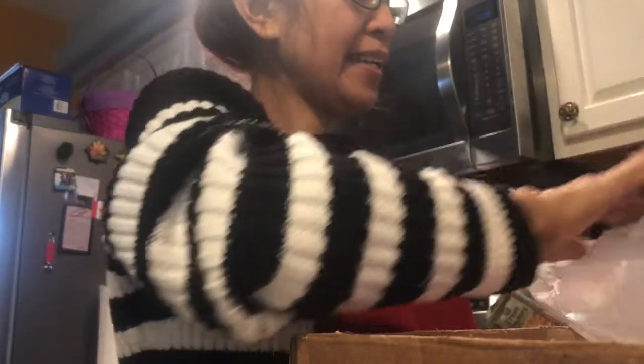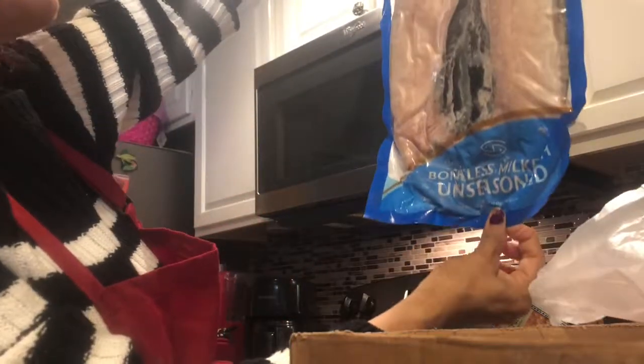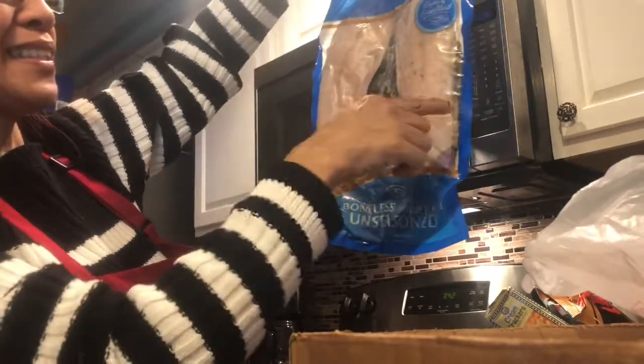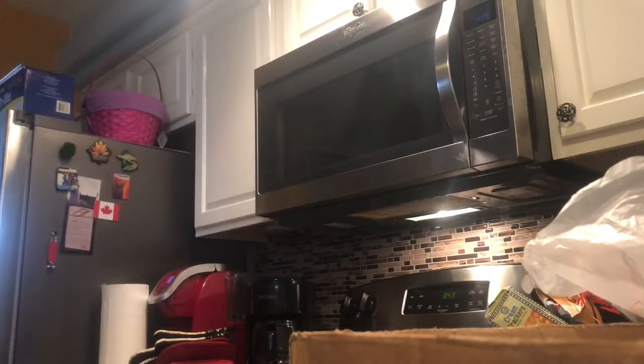And then I have my boneless milkfish, bangus, Sarangani Bay. See that? Product of the Philippines. Mark likes to eat this because it's boneless. I just fry it. It's really nice. So, there's that.